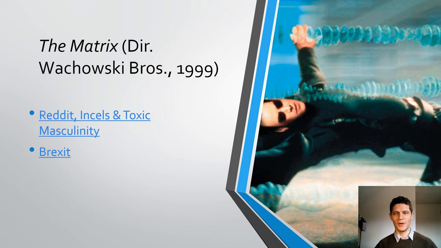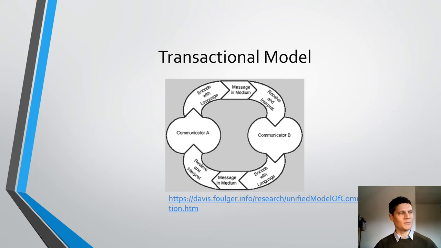Stuart Hall's encoding and decoding is an example of the interactive paradigm of communication and our interactive model of communication. But there's a third model that's become prevalent in the 21st century, and that's the transactional model. And you can see in this model, which is more cyclical, that the line between sender and receiver has been blurred. Communication is something that takes place over time and in a context, in an environment, for instance, at this university in the year 2020, in the Asia Pacific region.